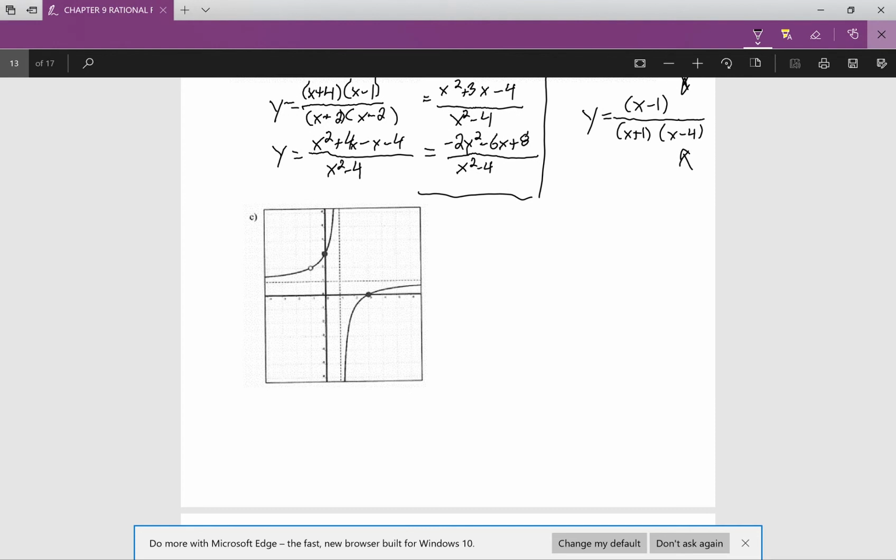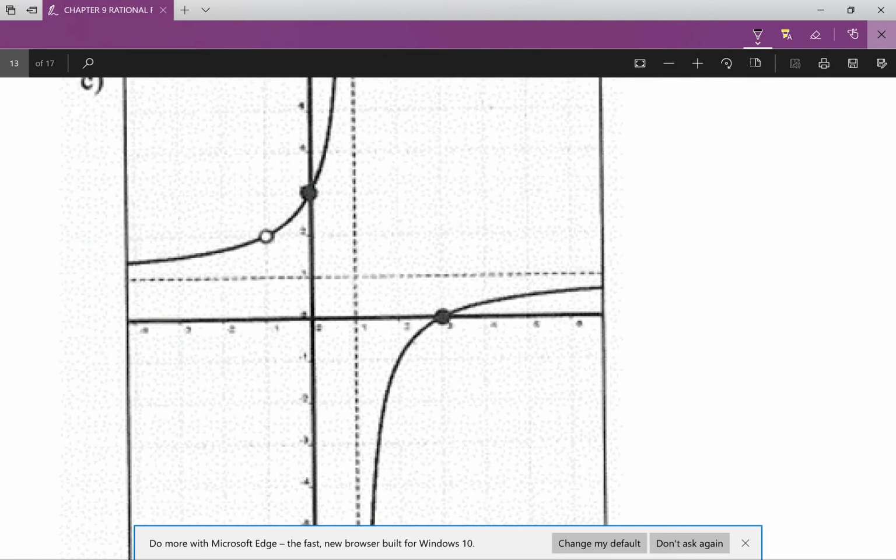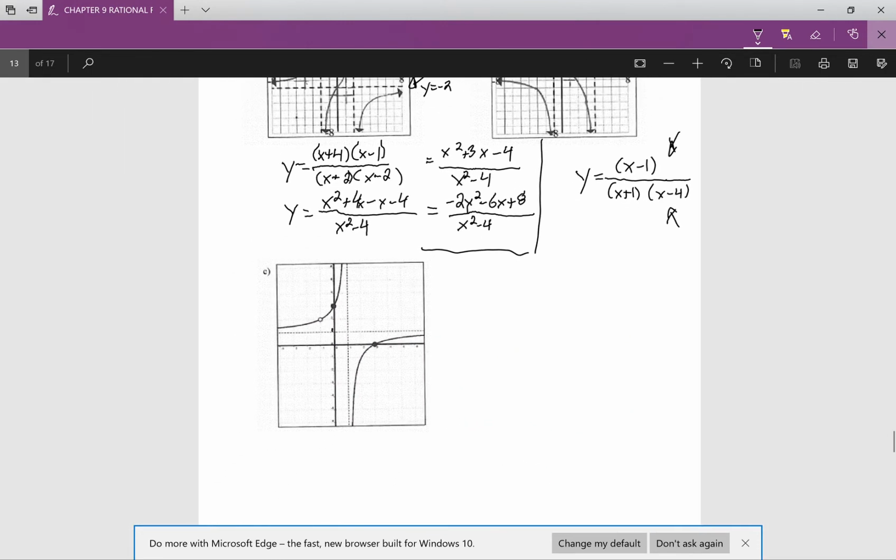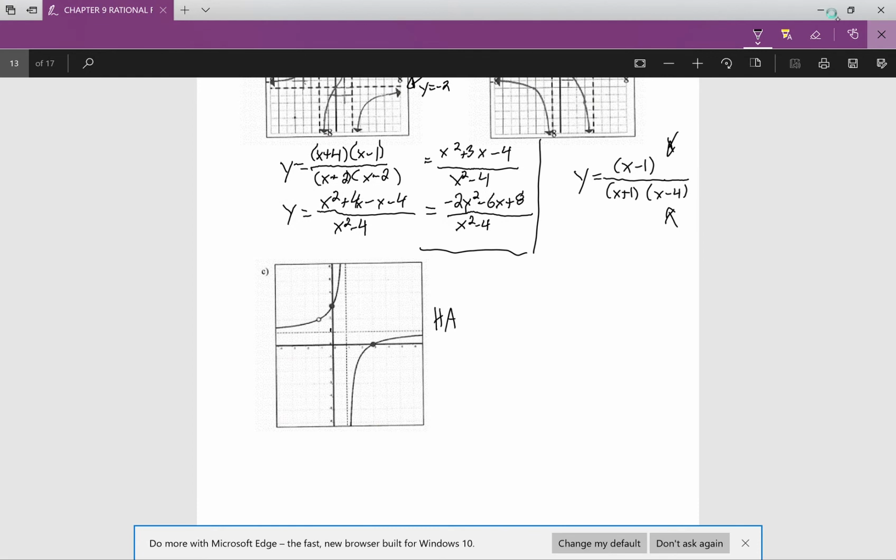Now, moving on to my last one. There's a couple of different ways that I can do this, but I'm going to stay consistent with the way that we've been doing this leading up until this point. Looking at this, and I know these numbers are a bit hard to read, but if we zoom in, we can see that that's trying to be a 1 right there. So that tells me that I have my horizontal asymptote at y equals 1. And the same thing goes for that vertical asymptote. I have that vertical asymptote at x equals 1.